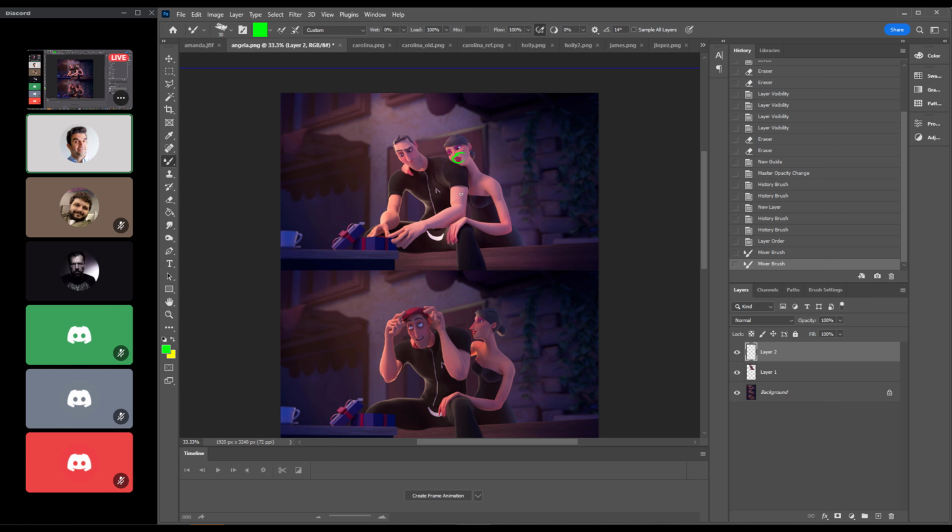Her lipstick red is great and poppy, but it's a little bit too saturated. I would pull that back just a bit. When she pops back into this pose, she, and actually him too, they both lose the entirety of the key on them, and then her skin on this side looks a little bit grayed out. So that's just a matter of getting a little bit more fill light in there from the side.